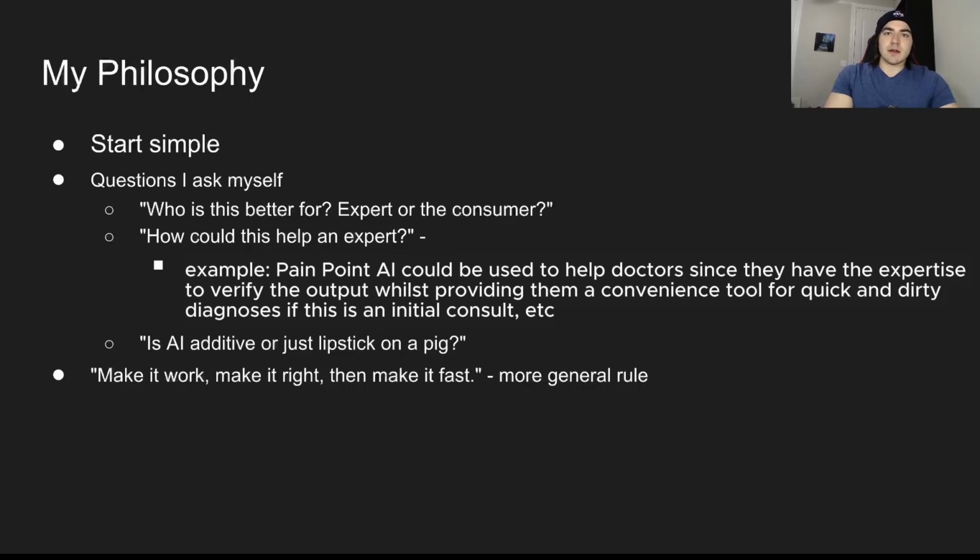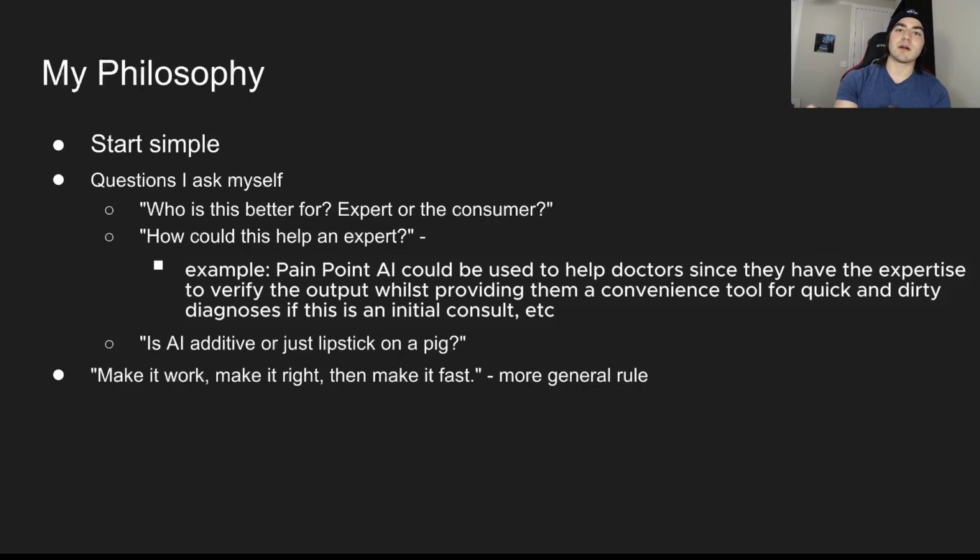And now this next part is more about questions you should ask yourself when you're thinking about starting to build an AI application. So I really think this one is important: who's it better for, the expert or the consumer? And I think that flows into the next one, where I'm asking how could this help an expert.